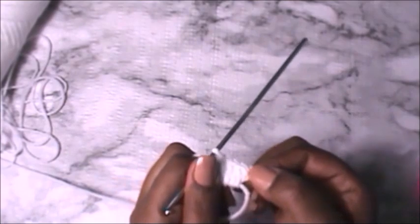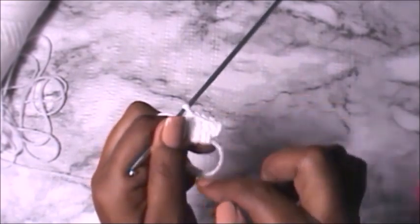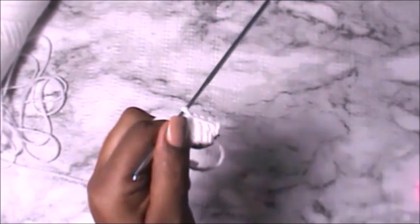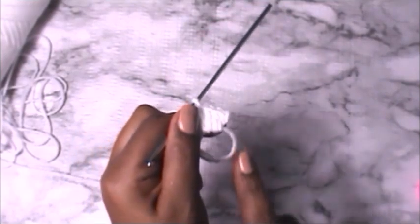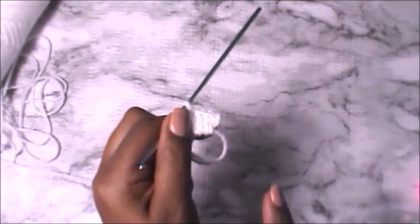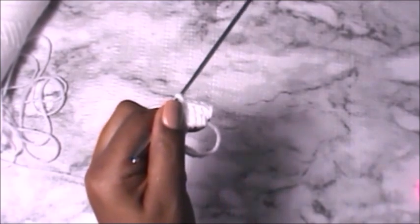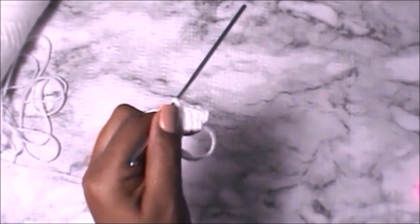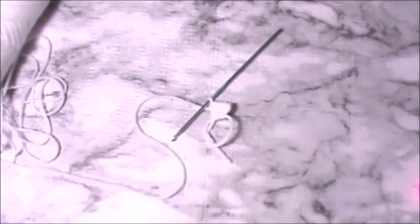This will be the first, and then we're going to crochet 12 with the beginning 2 chains, will be 13. Again, if you're not comfortable with the magic circle, you could go up 4 to 5 chains, close it, and do your 13 double crochets in there. That's round 1. Go all the way around, and I'll be right back.